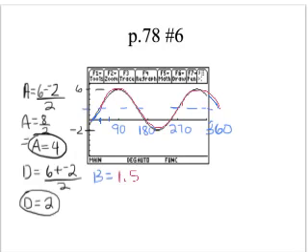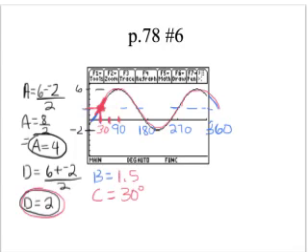So now I can find C, and C is the first input where the output equals the median, and the median is 2, and it's increasing. So it's the first input where the output equals the median and is increasing. So the first time this sine function where the output equals the median is right here. It's the first time it happens, and it's increasing. So I know that's right. So I have to figure out what the input is. And so this is 90, and I can see that it's cut into thirds, which is going to make C 30 degrees.